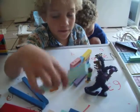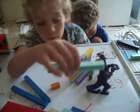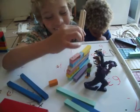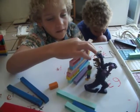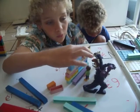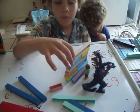Huge house. Okay, so if you already have a 9, can you build a 9 with a 3 and a 9? Can you build a 9 with a 3 and a 7? There you go.